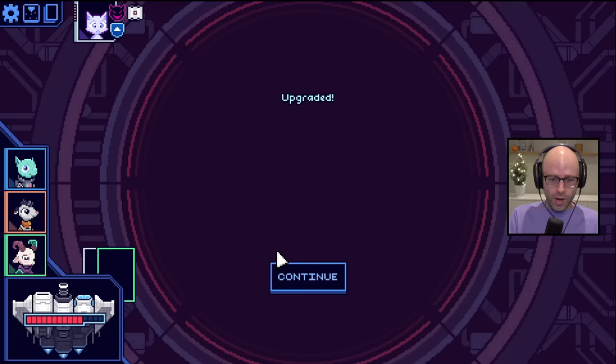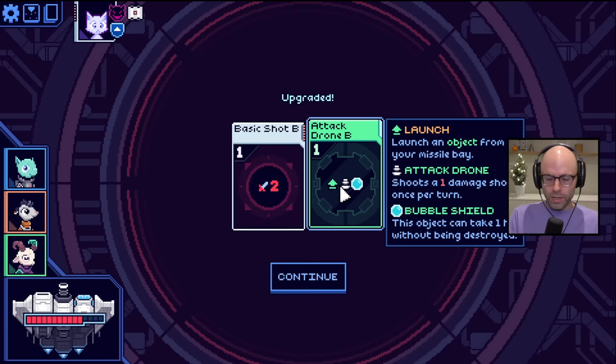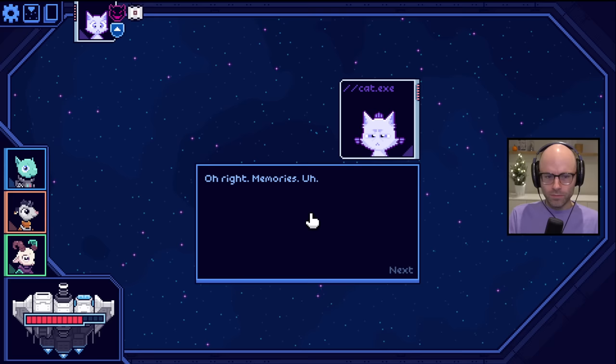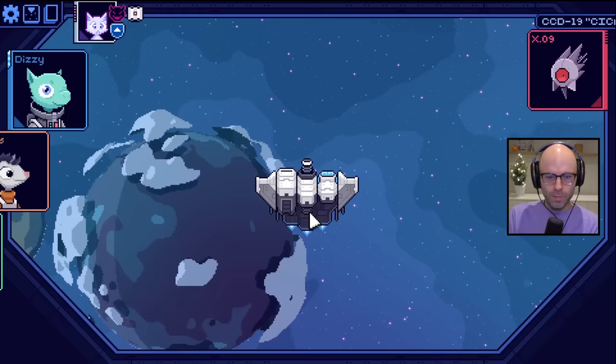Get attack drone B. It shoots one damage once per turn with a bubble shield, and then a two damage basic attack. All right. Who's Isaac? You sure you want to know? Do you remember anything before the incident? I'm a drone specialist, I think. Good enough.